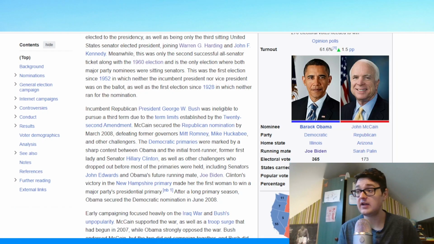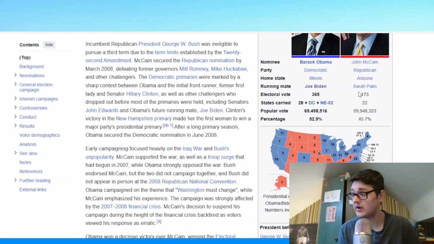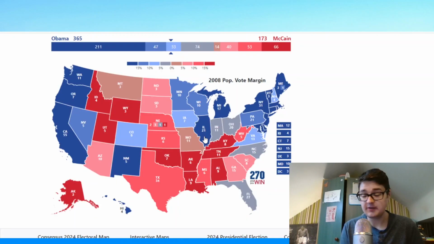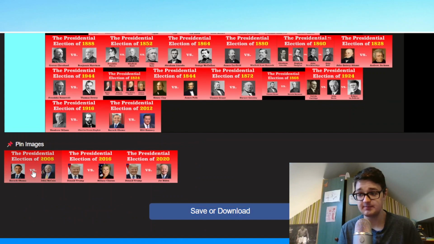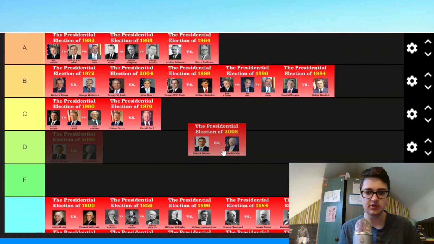Yeah, in terms of the actual electoral college, it's not very close. In terms of the popular vote, it's not very close. There's 10 million votes difference between the both of them. The Illinois senator did very well in 2008, a great election victory. Not as close or interesting as elections like 2000 for the politics nerds to be analysing over and over again. So yeah, I think the candidates really set this one apart for me. The candidates were just two excellent candidates. I think America did very well picking these two candidates. But in terms of the closeness of the result, not very close.